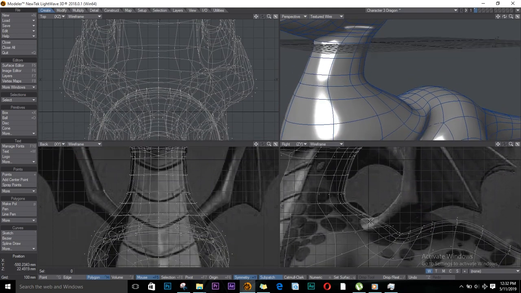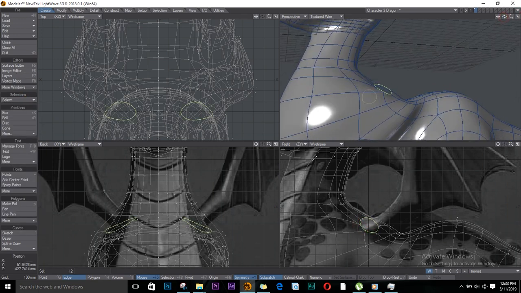So what we're going to do is select these polygons here and delete these, then create a round shape using the drag tool, which is Ctrl T on the keyboard. Select some of these edges and select loop. Push E for extender and I'll try to stretch these. Push H on the keyboard and hold down Ctrl, drag down, and they'll be flat.